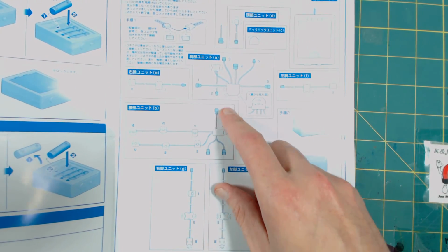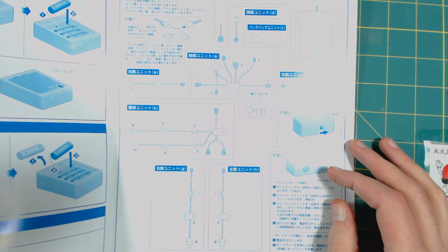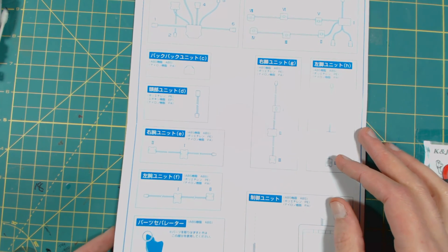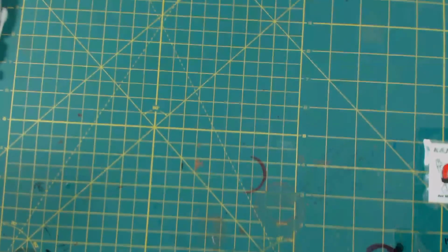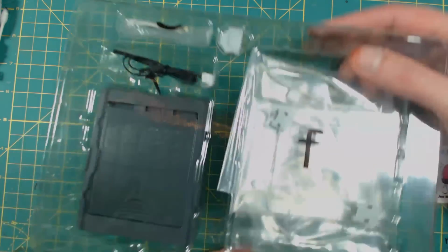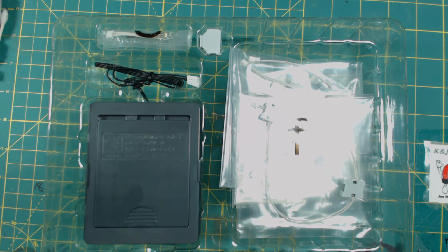Showing you how to connect. Of course, you connect male to female, 3 to 3, 2 to 2, and all of this good stuff. So let's get this out of the way and bring up the goodie. So here we are. We'll get that out of the way.